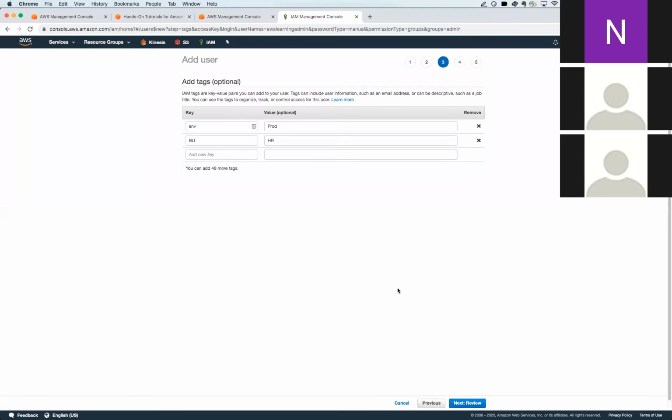So it makes your job easy, as well as helping you do access management, because you can do access management through tagging. Right now I'm not doing any tagging here, but that's the advantage of having tagging. When you work on production accounts, usually they recommend you have it tagged, but not for a demo, or maybe when you're working on a test or dev account. But it's a best practice to have tagging.